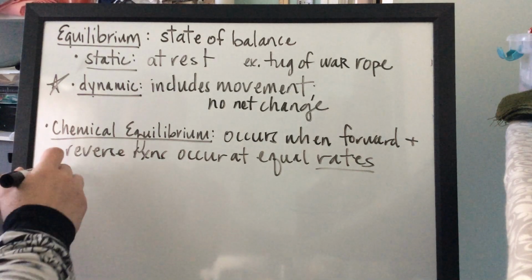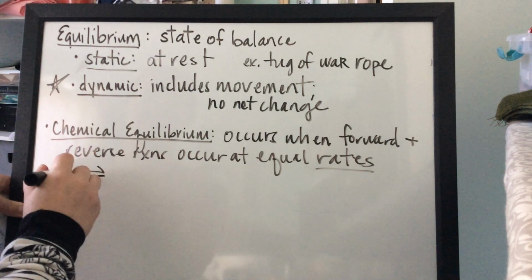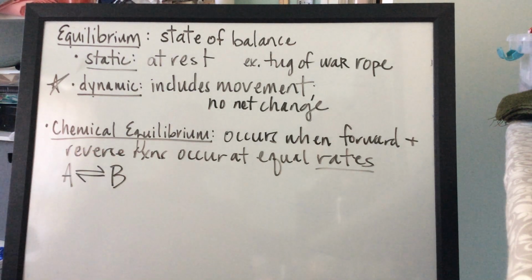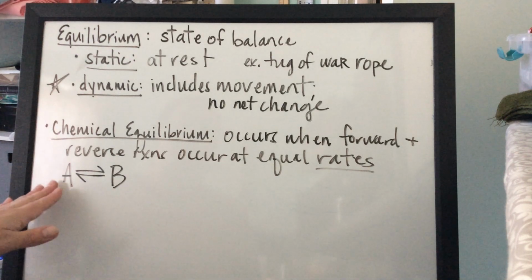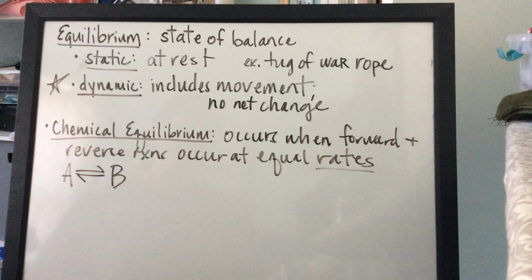And so the most famous thing that comes out of equilibrium is the double-headed arrow. Okay, where A is your reactant and B is your product, for simplicity here. And so what we have now learned is that some reactions are reversible. And so we don't always have A just making B. In this case, we have A making B and then B turning around to make A. And we got a preview of that in the kinetics chapter, but this is the full-blown discussion of reversible reactions. And it's a huge deal in equilibrium because it is why equilibrium exists.